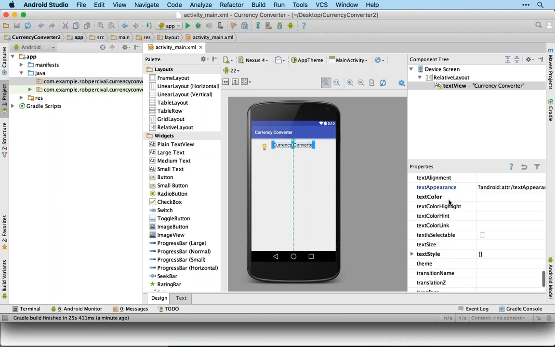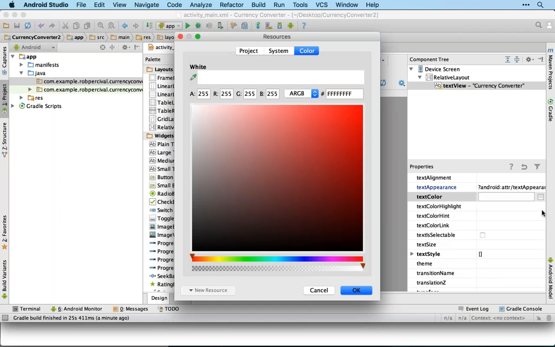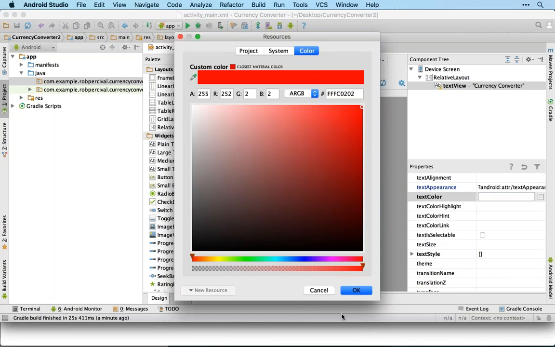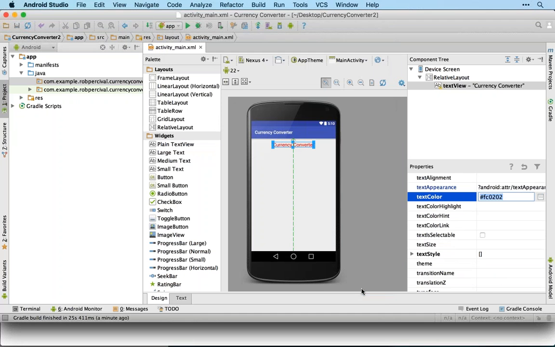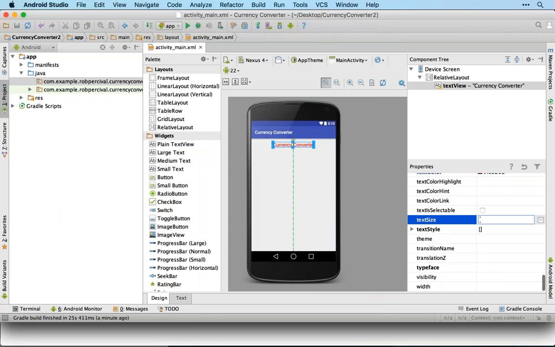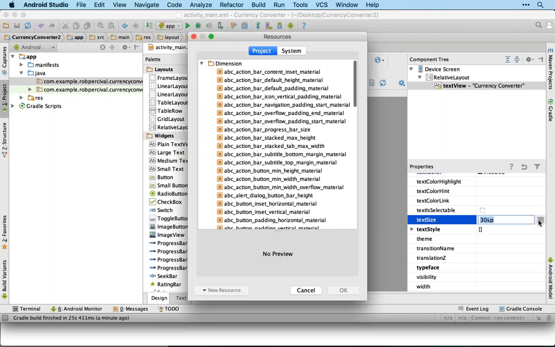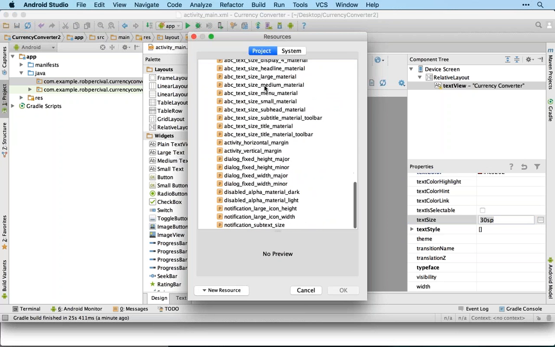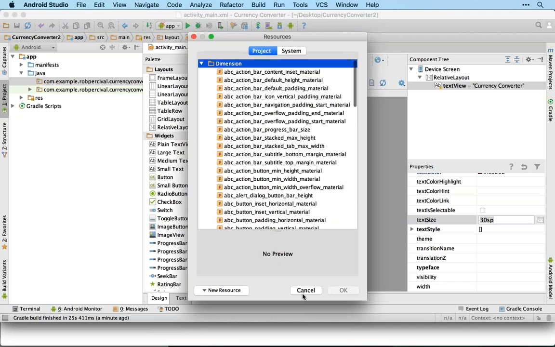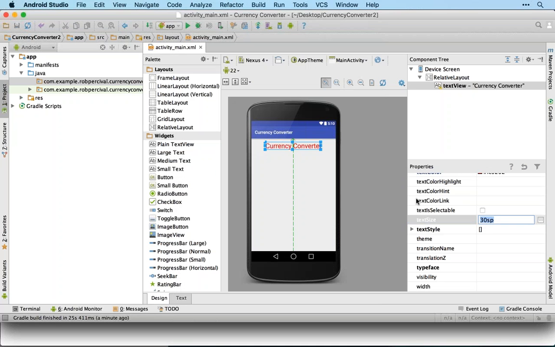So remember, we can change a lot of things about our app here. So I'm going to go for text color. Click on the dots, and then this text is going to be red. There we go. And I want to change text size as well. So let's make it 20 SP. That's a little too small. 40 SP, a little too big. So 30, probably just in the middle. Great. And remember, you can select from the default text sizes if you want to do that, or you can just type in a standard text size.